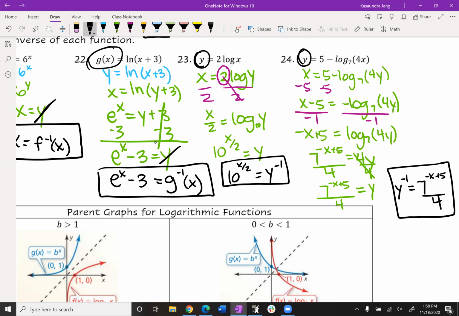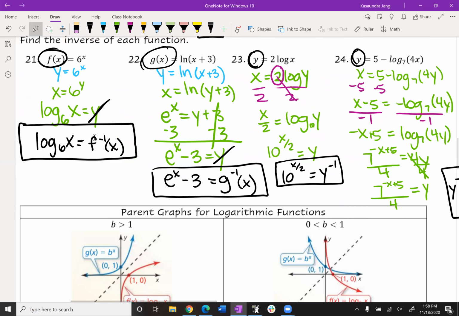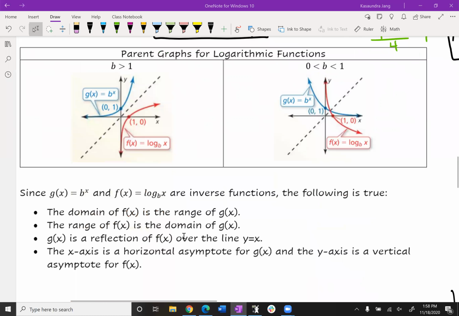So you guys can do this on your homework. You can find inverse functions on your homework. All right. We have done this, like I said, for other types of functions, but these are like inverse functions, exponential functions, so you have to use the logarithms. We also have graphed inverse functions before, so just a refresher here. Inverse functions have to reflect over this line y equals x. You like swap your x's and y's, right? So it's a reflection over the line y equals x.